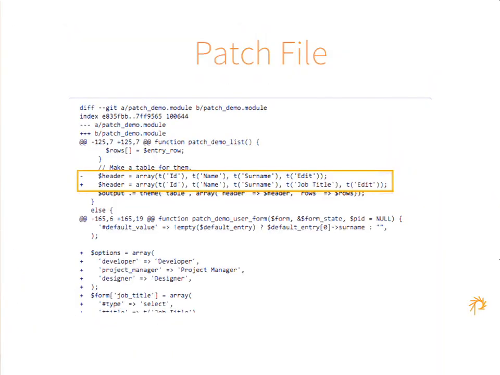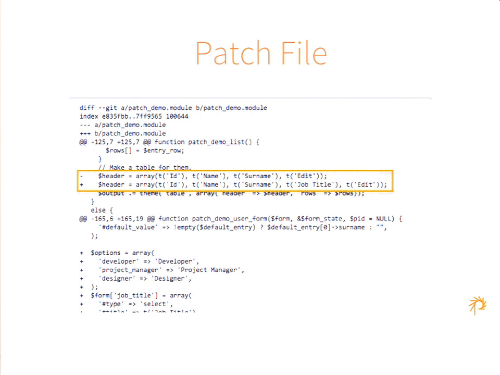You can see it has line numbers. There are a few lines above the orange, 125,7 plus 125. So that tells Git where to look. But Git is very, very smart. It uses some fuzzy logic and tries to find the lines that you're changing. Around the orange box there are a few lines of code that aren't changed. That helps it find it. So if you upgrade a module and some code has moved around but hasn't changed, your patch will still apply, and it will report that it was offset by 7 lines.